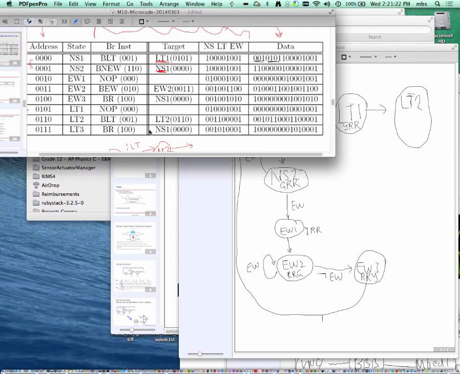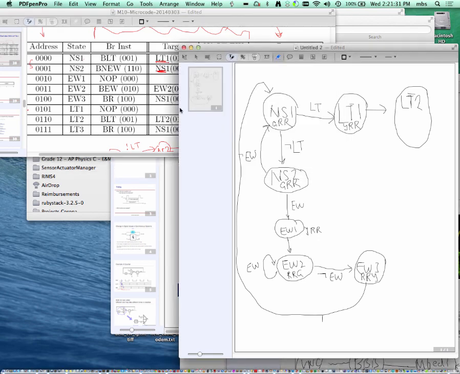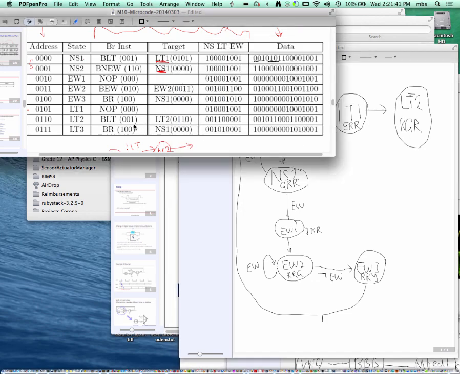And LT2 says, so firstly in LT2 you would see that the output says 001, 100, 001, which means it's red, green, red, which makes sense. I have turned the light for left turn green now. Moreover, LT2 says branch if LT is true to LT2. So it's a self loop. It's saying as long as LT is true, as long as the LT sensor says high, keep going back to the state itself.